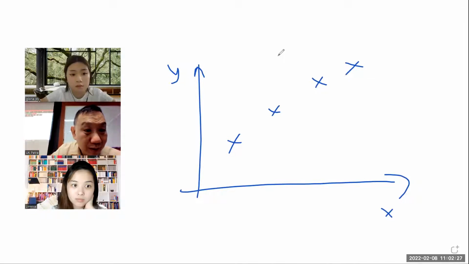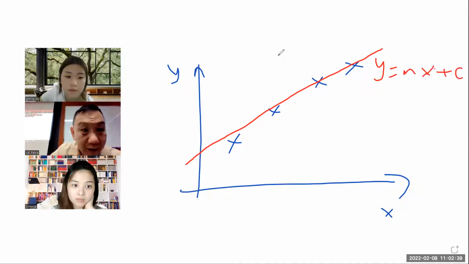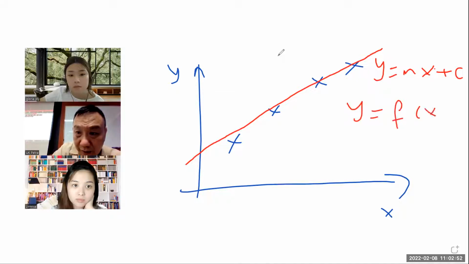Oh, I create a model. That model is a function. Say this one. What is this model? I will say y equals mx plus c, right? It's a regression model. You learned this, right? So this is my function. So y is a function of x, right? And no, it's not just x. There is also a parameter here, right?